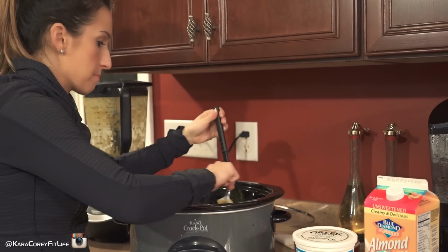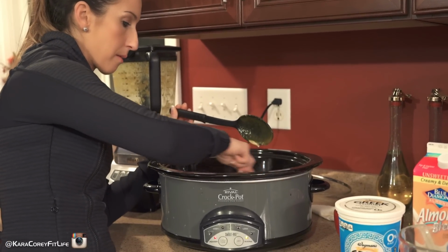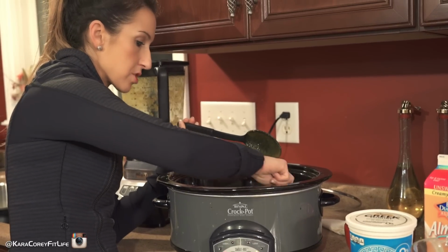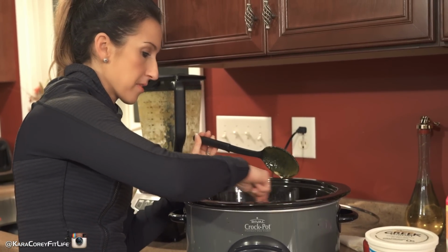So I'm just gonna go ahead and blend this all together. And I've got my slow cooker on still to warm it all up now that I've added the milk and the Greek yogurt to it. But pretty much after you do this step, after you warm it back up, it's ready to enjoy.